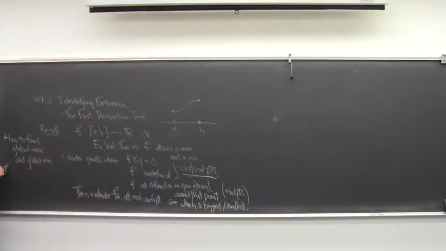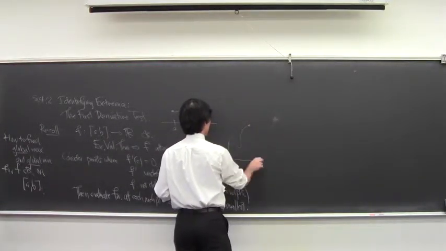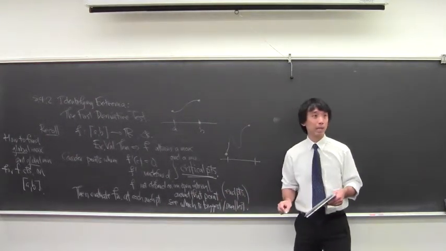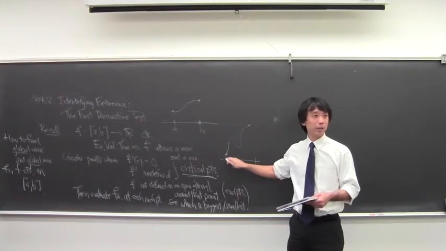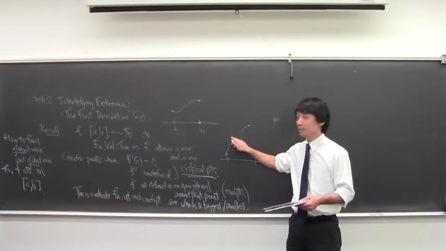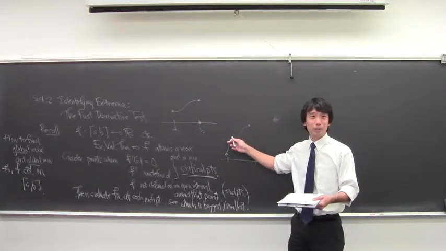for f continuous on a closed and bounded interval [a, b]. But it doesn't give you any information about whether a point is a local max; this method won't pick that up. This tells you nothing about if a point is a local max or not. It'll just say the greatest value occurred here and the smallest value occurred here. For the others, it'll say, I don't know. It'll just say it's not a global maximum.